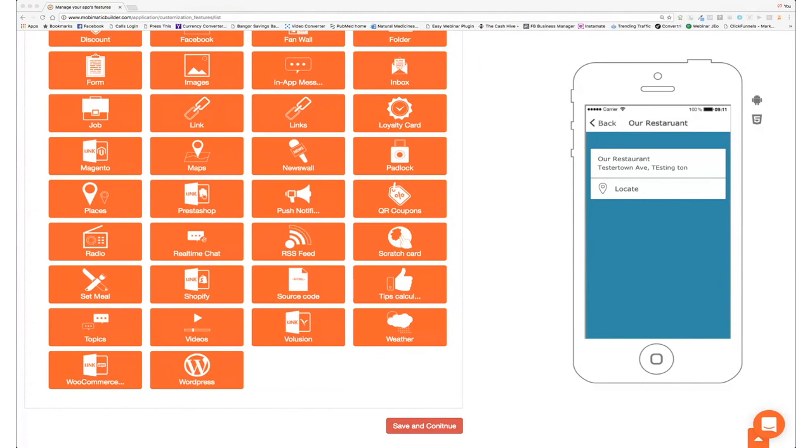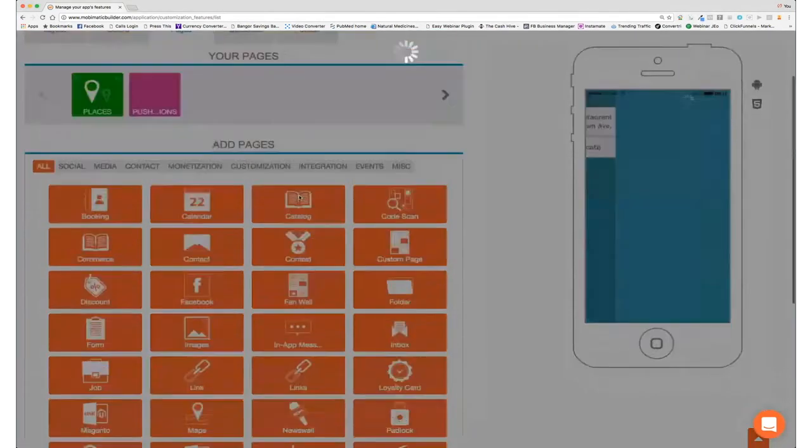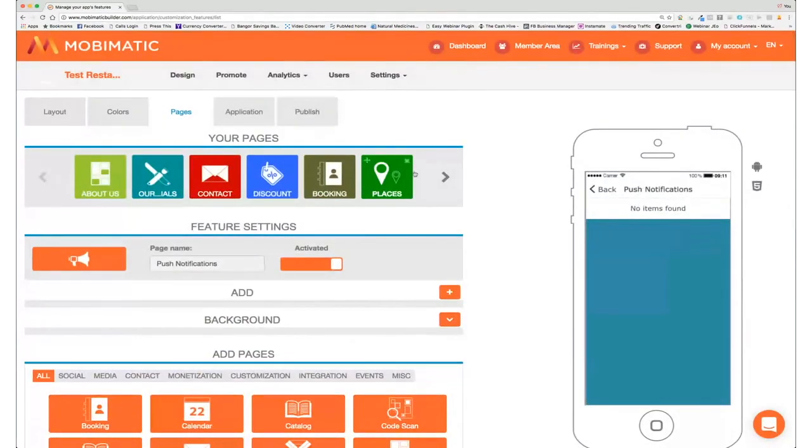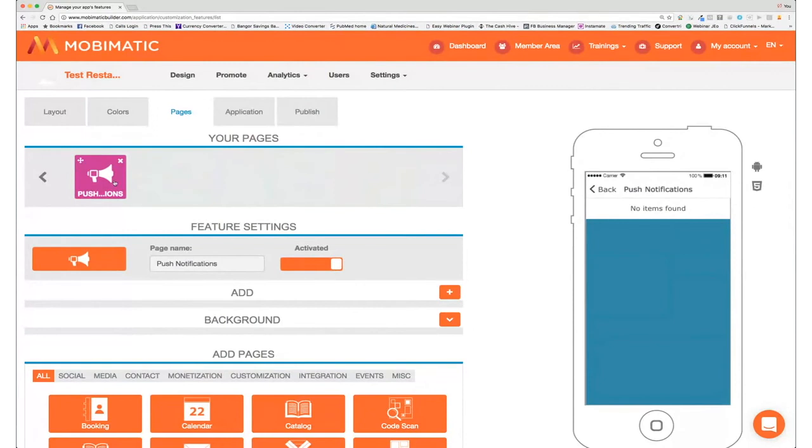That's good to hear. Okay, well, push notifications couldn't be any easier, to be honest. You just click the push notification button, and it creates the icon in the app. You can see we're running out of space for the apps we've added, but you can add push notifications there, and you can just call them your messages. This is for the user. And we want to add that.